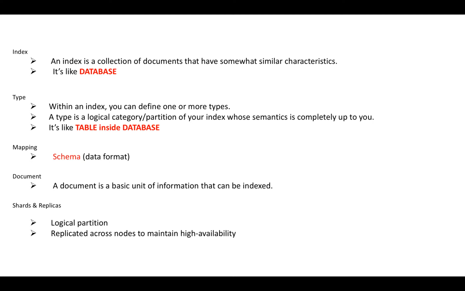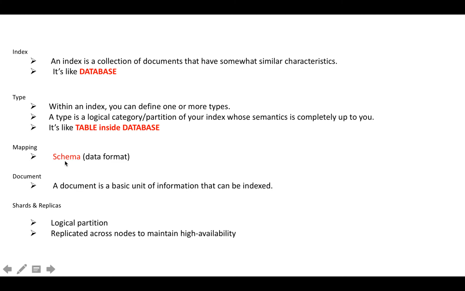You created the database. Okay, inside the database, I want to have much more bifurcation, like a partition. For example, every day I want to store data with a timestamp, let's say today's date and tomorrow's date. So you can have a type created date-wise or month-wise or year-wise, so that it's easy for you to go and search. Instead of searching one year's worth of data, you can go to the specific date and search. So it's like a table.